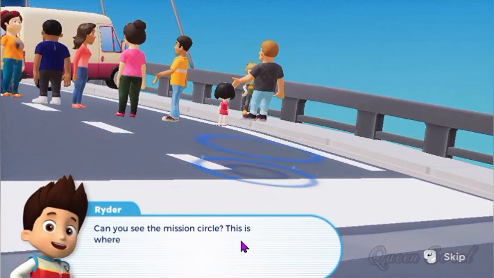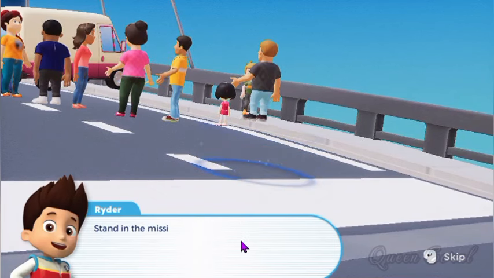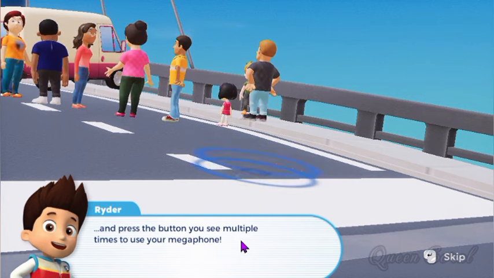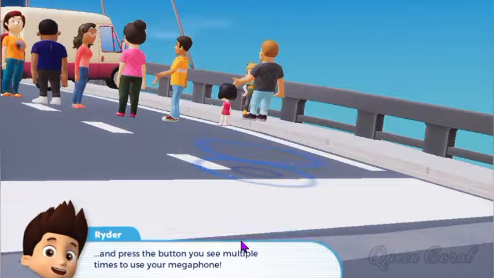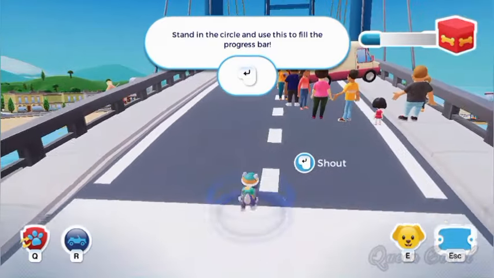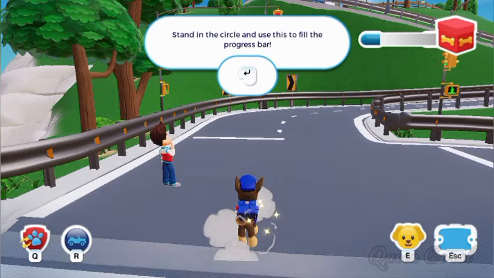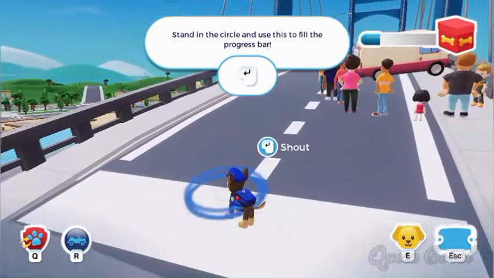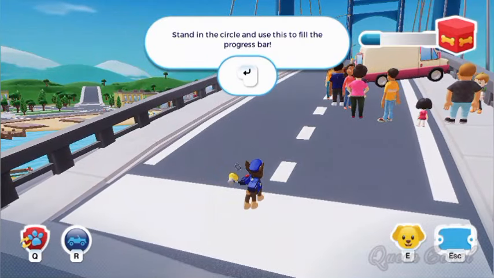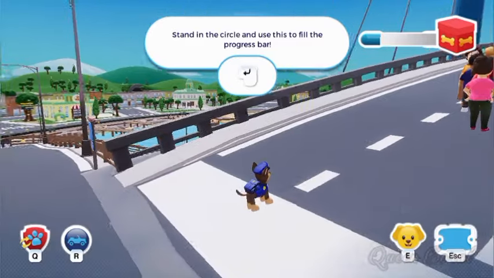Can you see the mission circle? This is where you can use each pup's abilities. Stand in the mission circle and press the button you see multiple times to use your megaphone. Stand in the circle and use this to fill the progress bar. Choose a pup. Chase! Stand in the circle. Citizens of Adventure Bay, attention please. The treat sale is currently closed.